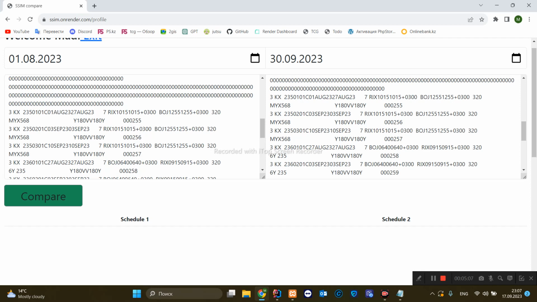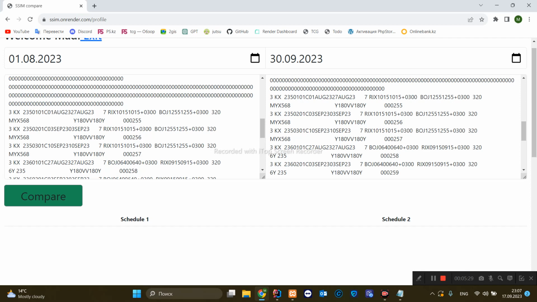And if any necessity arises to compare, to check what changes have happened, that day's SSIM will be a slice of the schedule for that moment.